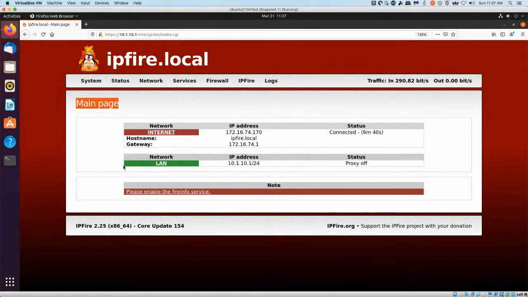Your local network is green. They have three or four other colors for different things like a demilitarized zone or DMZ, and VPN will get its own color as well. So it's an interesting little firewall distribution of Linux.